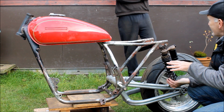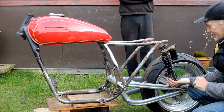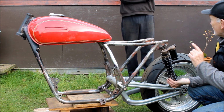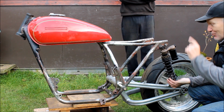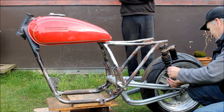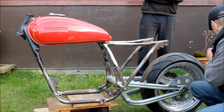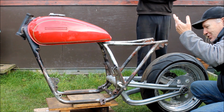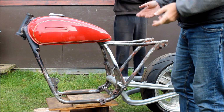So I've left the idea of building my dream bike for the time being, which is a French endurance racing replica Kawasaki from the early 80s. But that's a dream bike that will come along another day. I'll still do it one day, maybe next year, maybe the year after, who knows. But yes, that's a good start. So now we've done that, we've got it out in the sunshine, or say sunshine, the lack of sunshine. So that's all in hand.